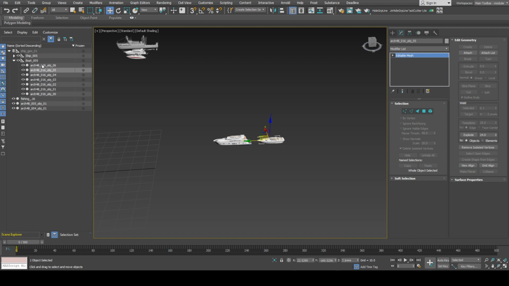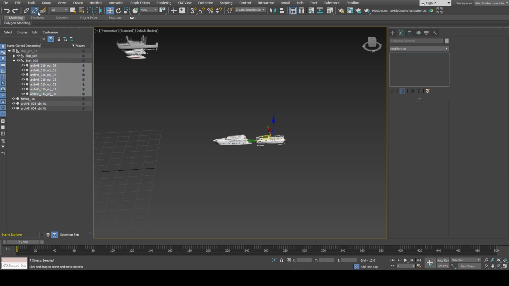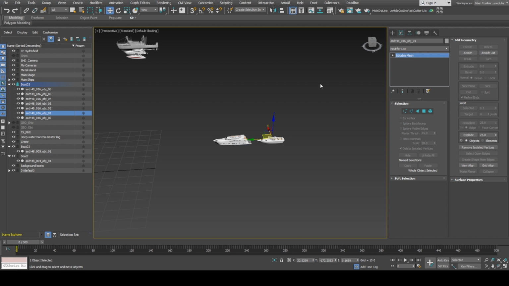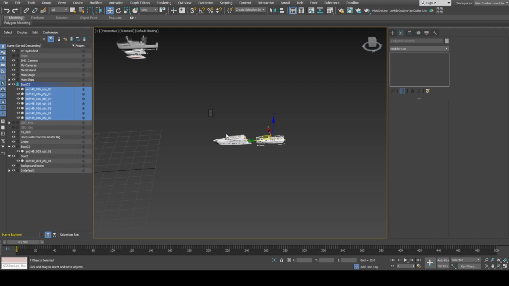Now let's do this boat 05. Select everything, unlink, go to the layer manager, and create a new layer. Let's call this boat 03. We will select all of this and convert it to editable poly.